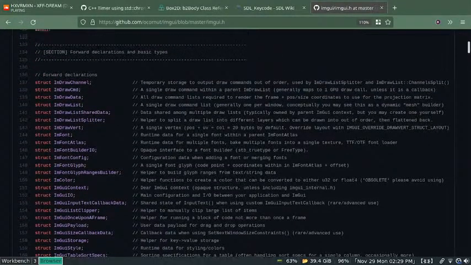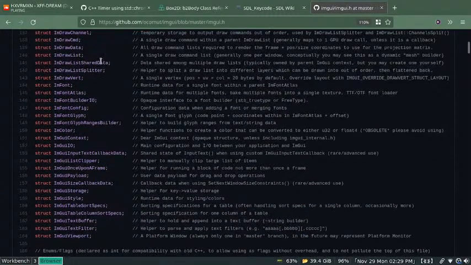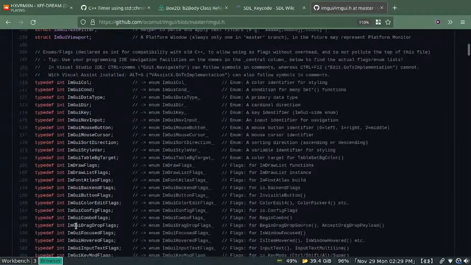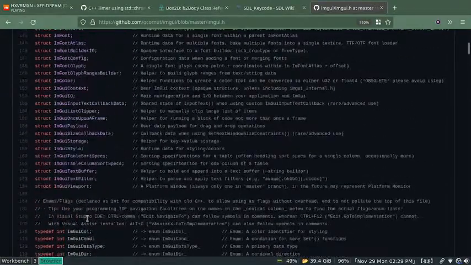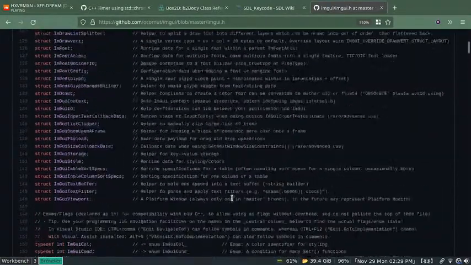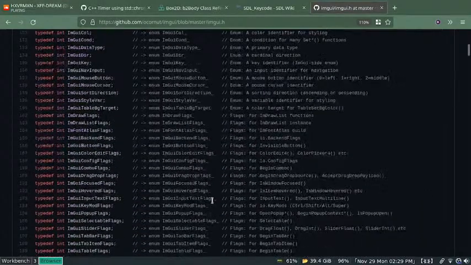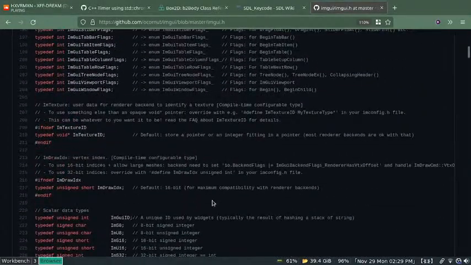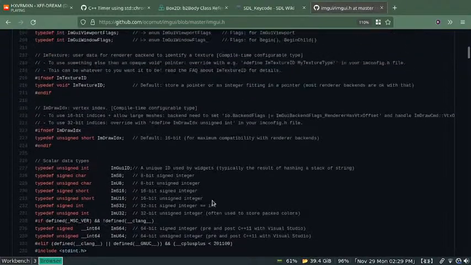I still don't believe it. Okay, let's see here. Draw a channel, blah blah blah. Typedef. Oh, so this is an opaque type. Oh no, no, no, no. Opaque types again. No.